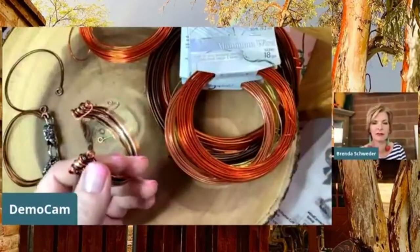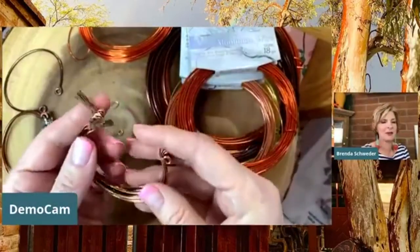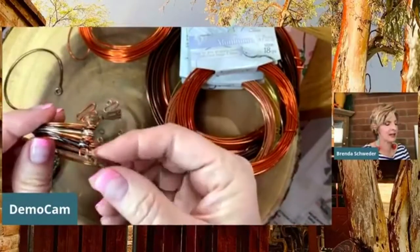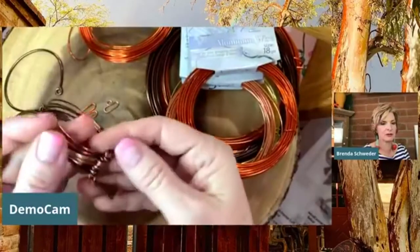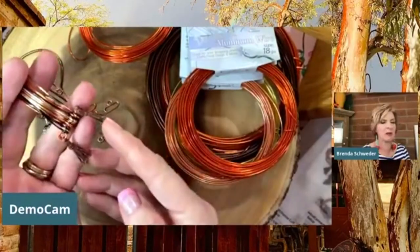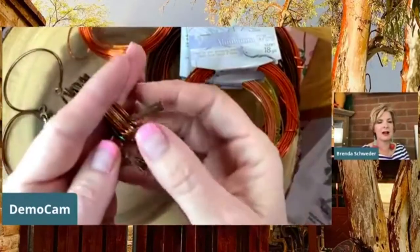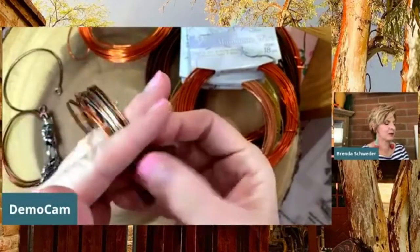Let's go on up to this view here. No, I think it's this view. There we go. We're going to switch back and forth because I like to see you guys or have you see me. So I thought it was cute to put these little Irish wax linen tassels on here. I made some tassels around two of my fingers. You guys have done that before. But then I cut them way down to have these little mini tassels on here because I thought those were so cute.